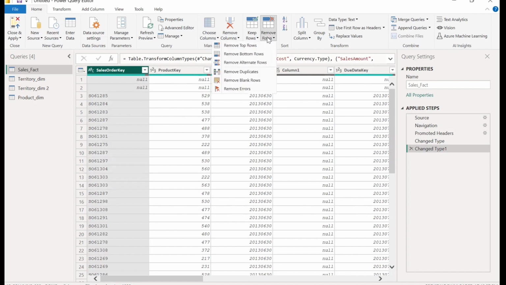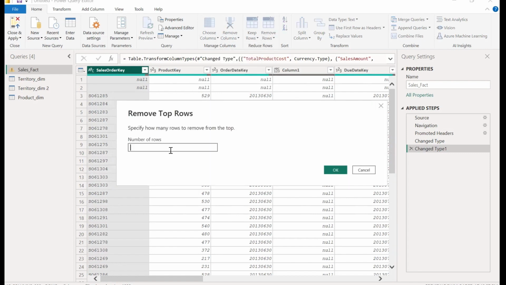So you select the remove rows option, and you'll be given different options to select. Either you want to remove the top rows, bottom rows, or you want to remove duplicates or remove blank rows. In this case, we want to remove top rows because these two rows are at the top. So select remove top rows.